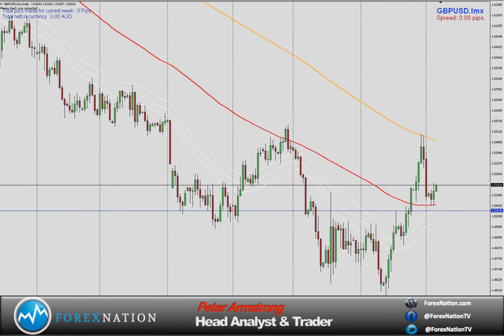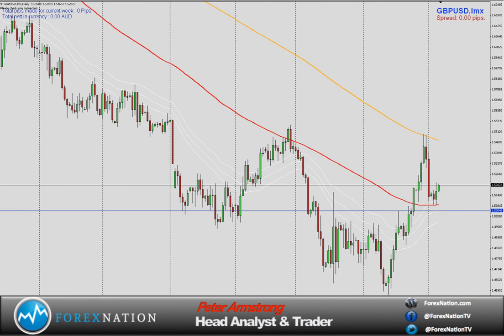On the Great British Pound, we've seen support here off the 100-day moving average, and we did have a bounce yesterday, and it's quite a nice move, and it's going to be interesting to see how far it follows through. And if we do see the US dollar continue to be weak and continue to slide, I think that the pound could make a run and take a hold towards $1.53. However, it's testing $1.52, and that is a resistance level for now, so we'll wait and see how things pan out throughout the European session. A break here of the 100-day moving average would definitely set up some lower price action.